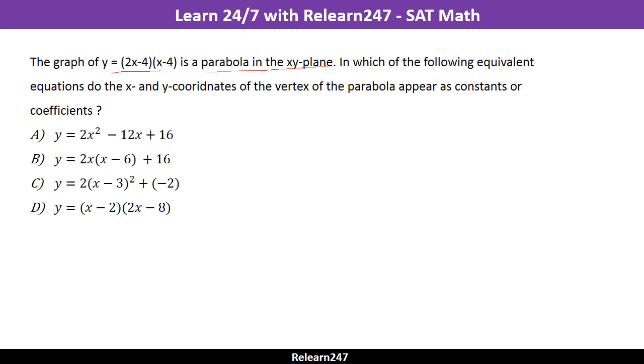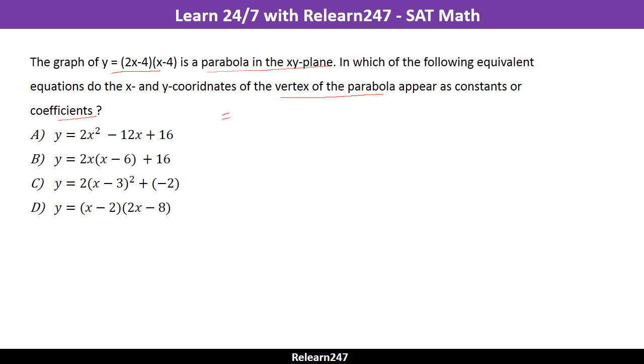In which of the following equivalent equations do the x and y coordinates of the vertex of the parabola appear as a constant or coefficient? So we just need to find the vertex equation of the parabola. Let's solve this question using the standard approach first, and then at the end we will see how this can be solved in 5 seconds.